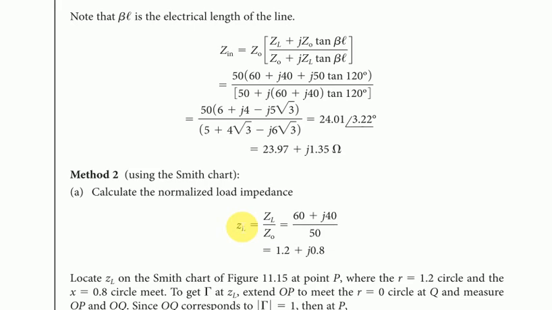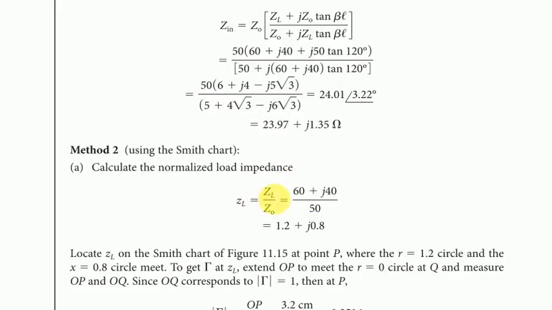कीप इन माइंड, जब भी आप स्मिथ चार्ट का यूज़ कर रहे हो, आपको कोई सी भी इम्पिडेंस दी जाए, जरूरी नहीं है कि लोड, कोई सा भी इम्पिडेंस दिया जाए, आप सबसे पहले उसे कैरेक्टरिस्टिक्स इम्पिडेंस से डिवाइड करके नॉर्मलाइज करोगे. ये आपका सबसे पहला टारगेट होगा. ओके, सो नाउ इन द प्रॉब्लम लोड इम्पिडेंस इज गिवन टू यू. सो हमारा सबसे पहला स्टेप क्या है, उस लोड इम्पिडेंस को नॉर्मलाइज करना. तो हम क्या करेंगे, you have to divide it by characteristic impedance Z0. सो यू विल सी द नॉर्मलाइज्ड लोड इम्पिडेंस एज 1.2 प्लस J 0.8.